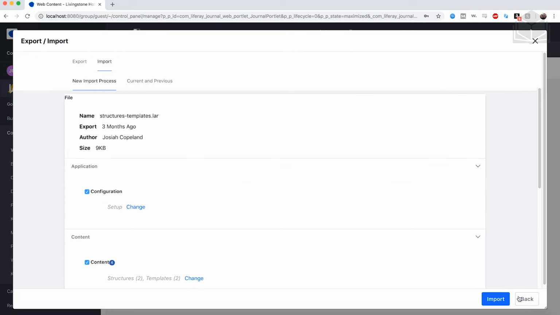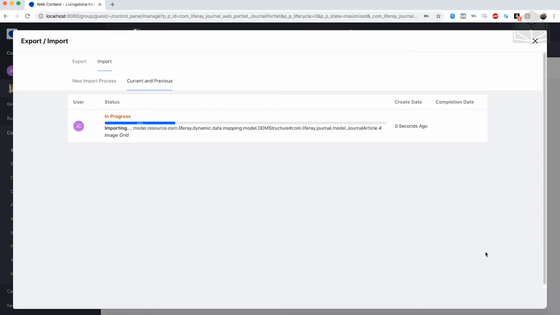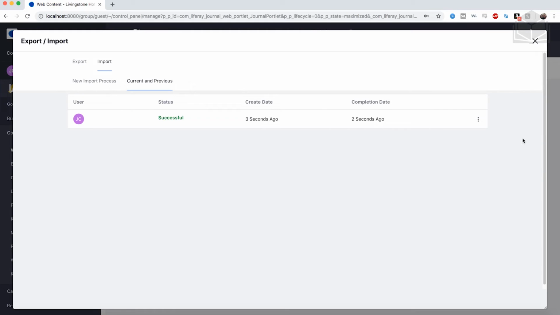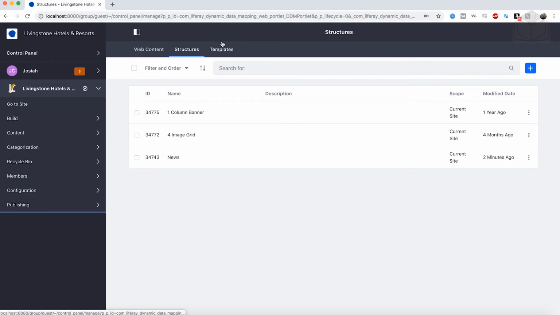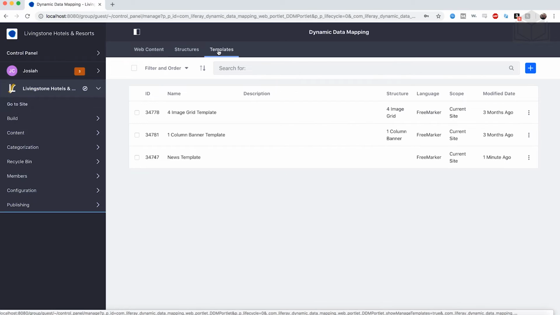Click on Continue and Import. Once you see successful, close the pop-up. And we'll see here we have a number of structures and we have a number of templates. So let's add some templates for these structures.